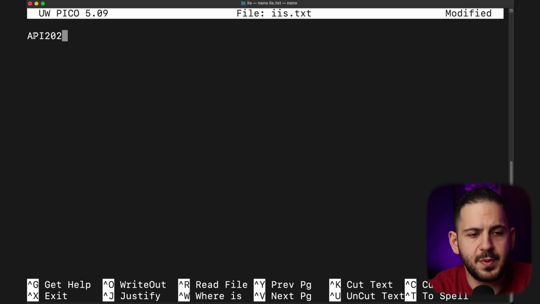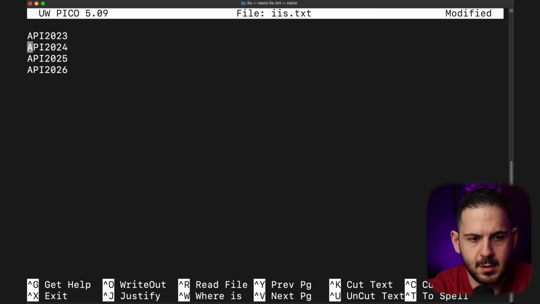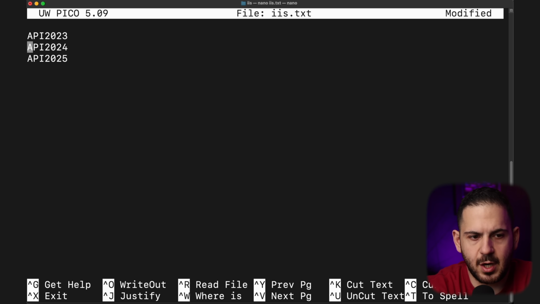So if we're looking at API 202, the assumption here is that it's a year. So I'm going to start with 23, 24, 25, and since it's 2026 now, we're going to put 26 in there. That's got to be one of those, right? This is a good enough example for me to go after. I'm going to take 26 out because I know it's not 26, but a year or two before is fine as a good start. So this is what I want to go after, right?